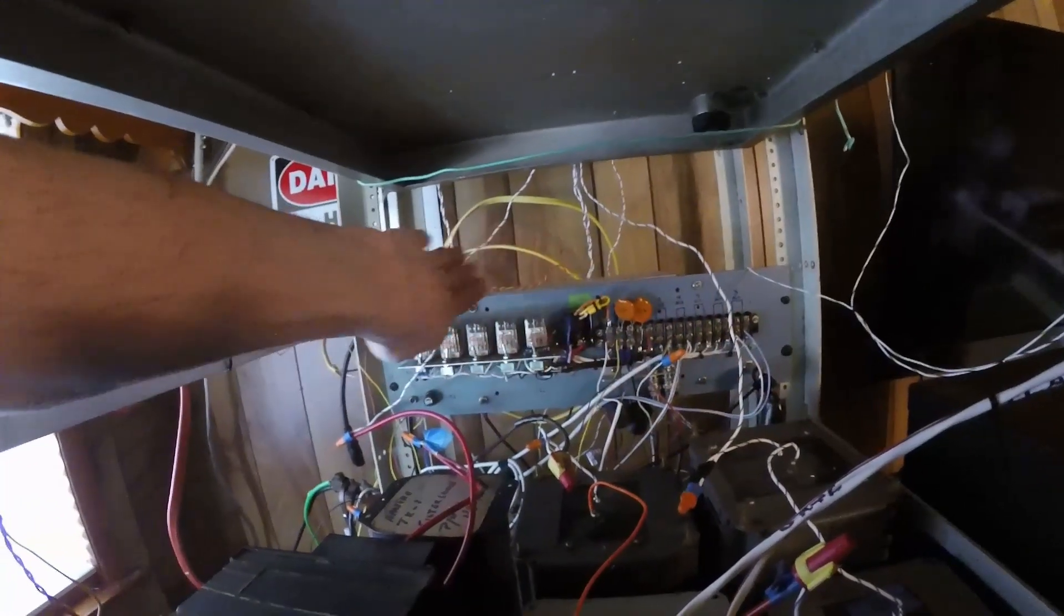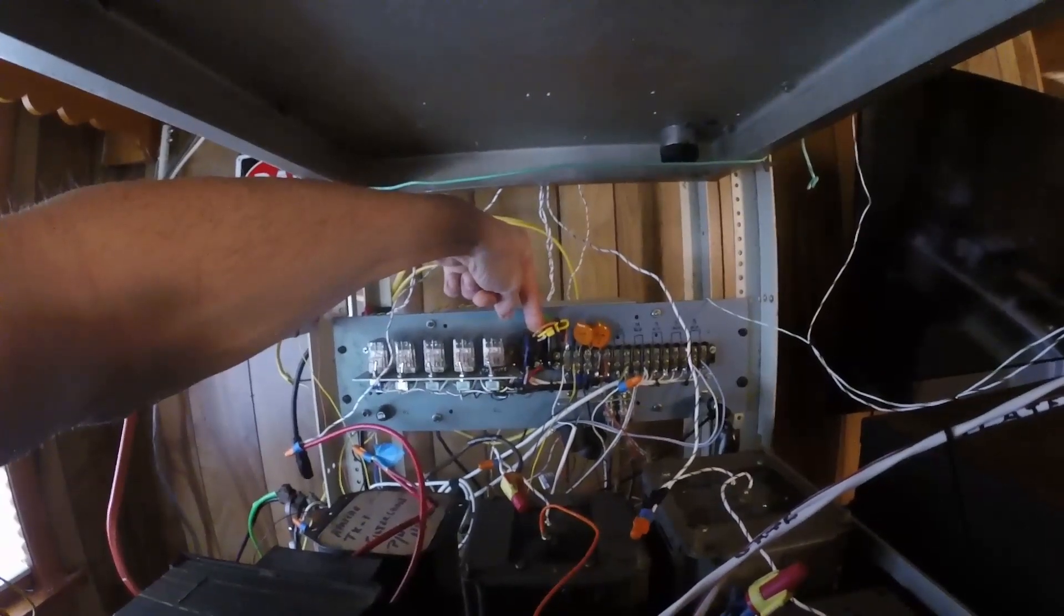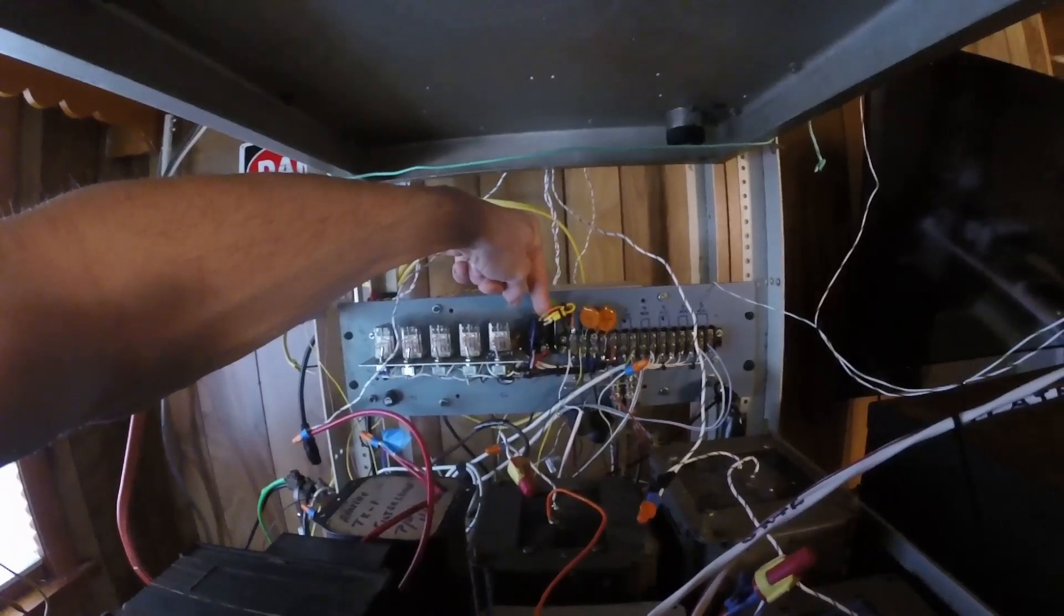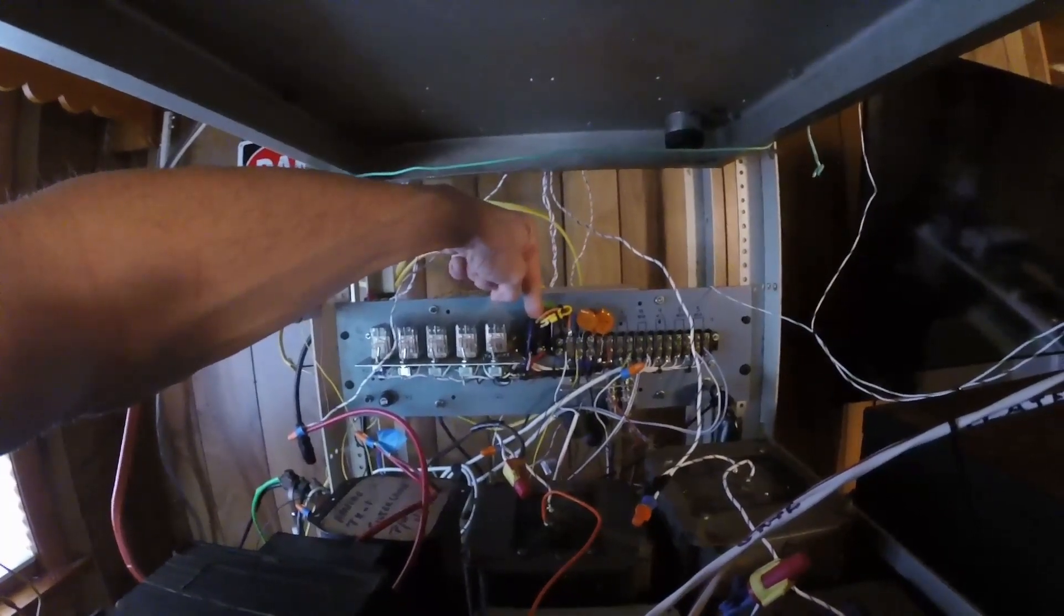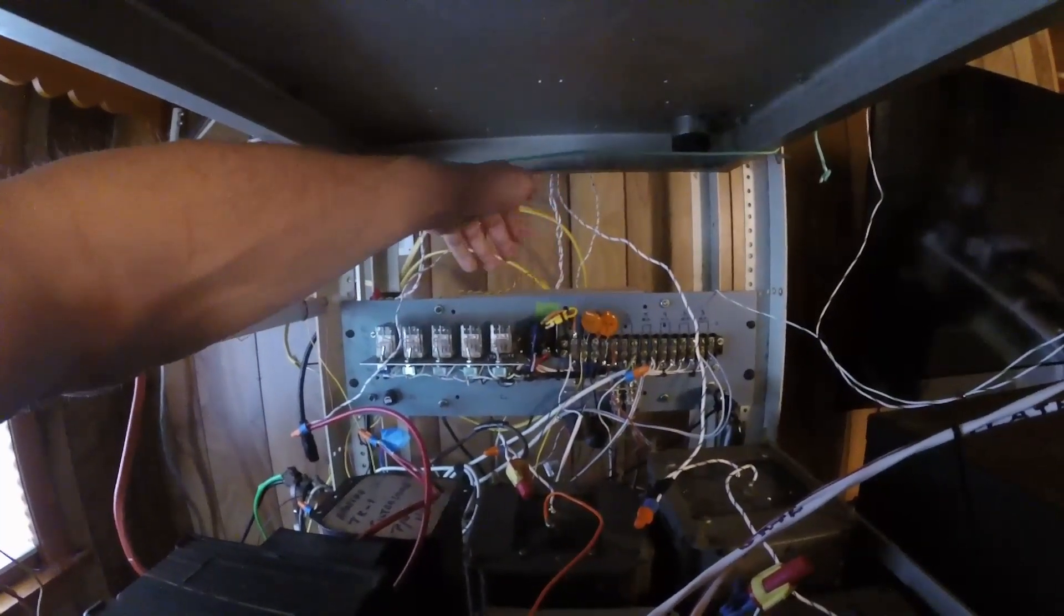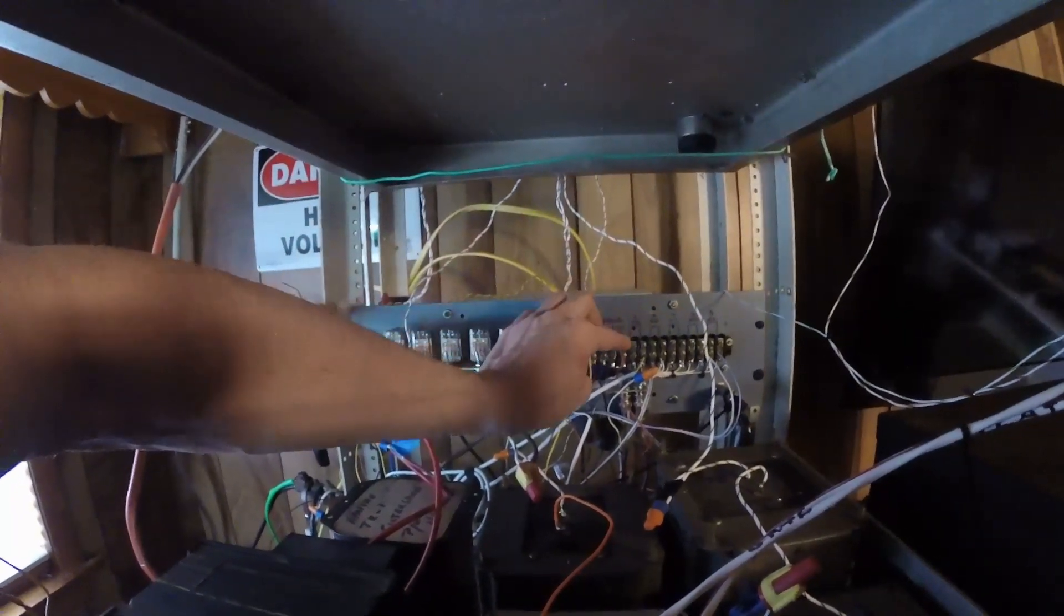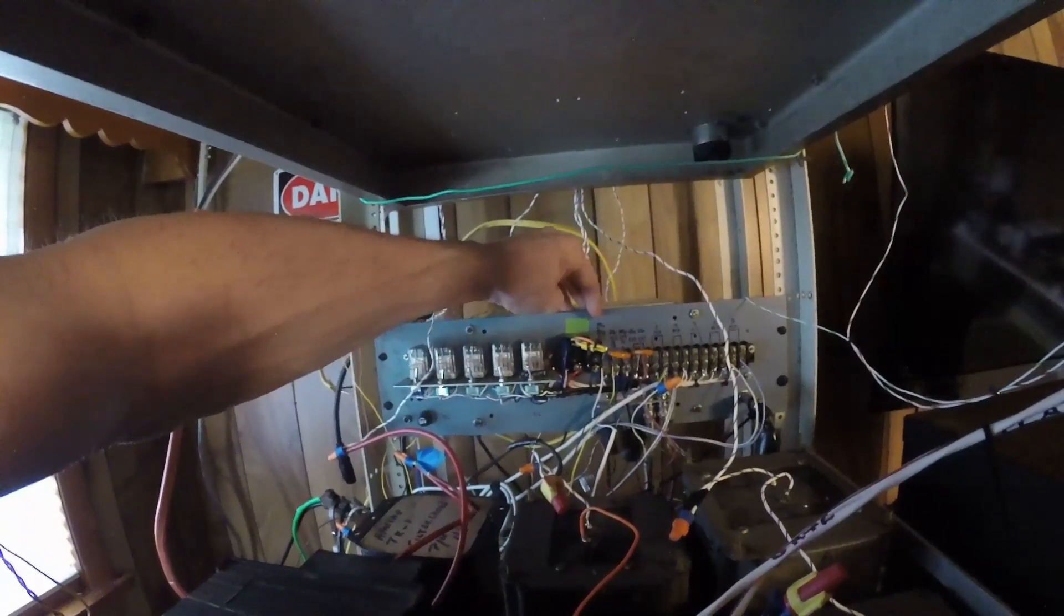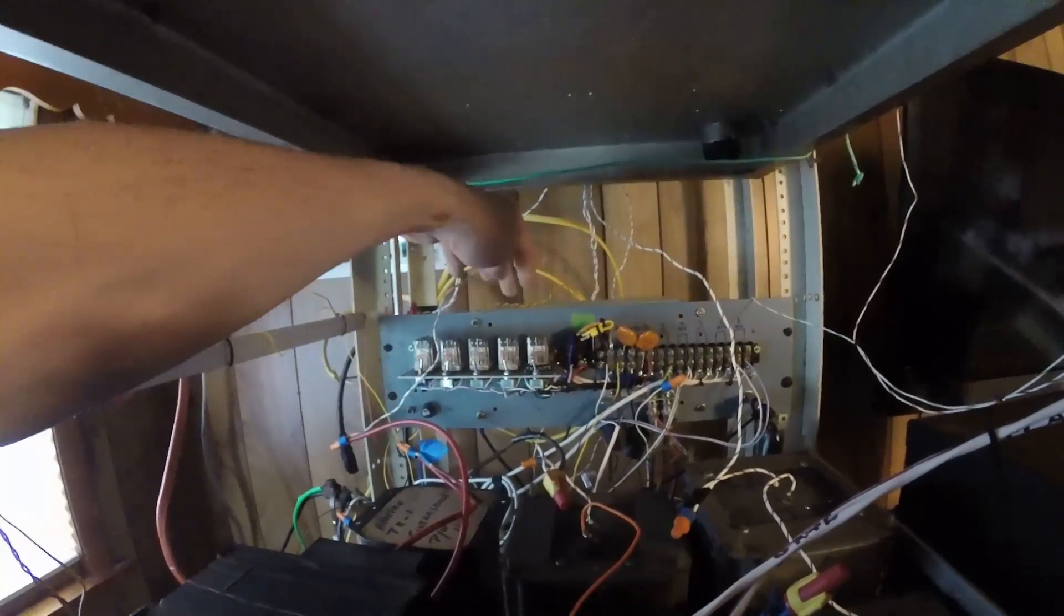What we have is a time delay relay that controls my coax switch, the transmit-receive relay. This has a slight time delay on it. When I key my foot pedal, which is connected here and controls this entire conglomeration, it will key this relay instantly. However, when I let go of the foot pedal, it's going to hold the TR relay open for just a second.